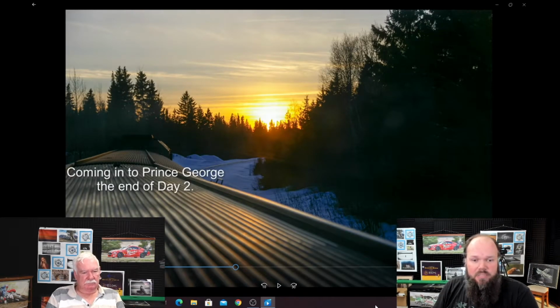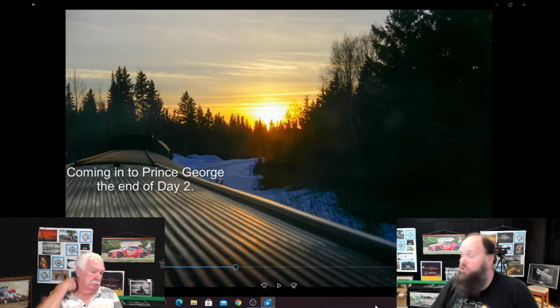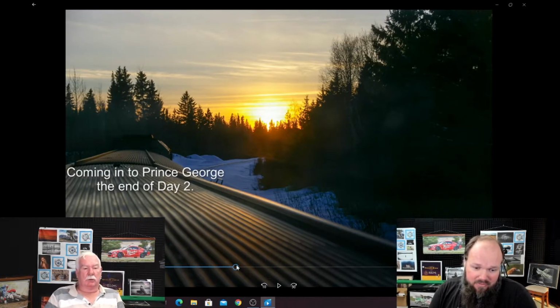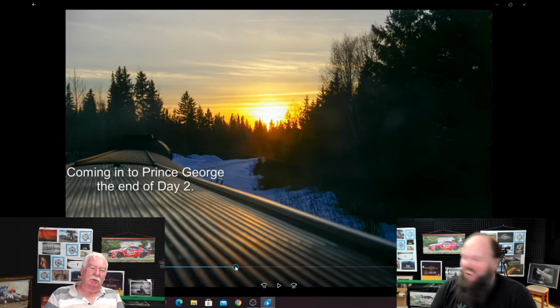One thing I love about this shot is your compositions and your storytelling of these shots. You're on a train and you might be thinking, oh, well, there's no photo opportunities, but you've taken heaps of shots out of the train, which has made the story of this AV. Yeah, the crew were getting a bit annoyed at me climbing up on the roof at this stage and lying on the roof taking those shots. But I assured them, only in Canada.